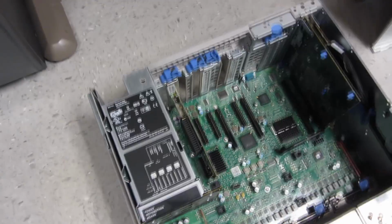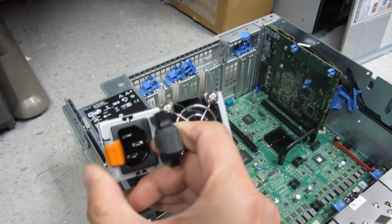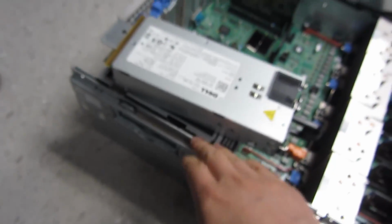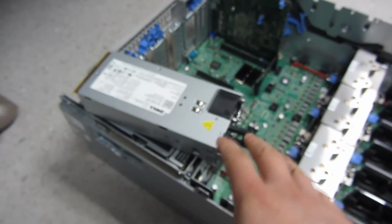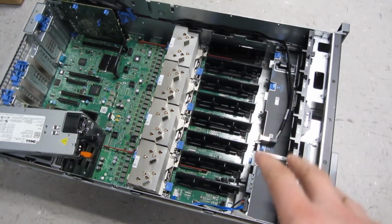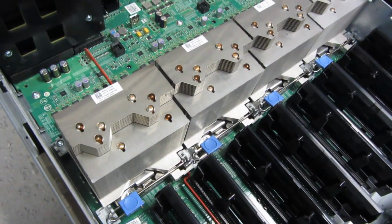So the power supplies, you simply squeeze. So what I did with the power supplies, this is what you'll see in the back. You simply squeeze this and pull out. So that's the release mechanism there on the side. And this particular one has 4 power supplies that are hot swap. So that's exactly what I did here. And this is the connection point for the hot swapping. So that's nice and easy just for the power supply. And you can see right now it's basically 80% disassembled. I just have to show you now the CPUs itself. So let me go ahead and start with the CPUs now.